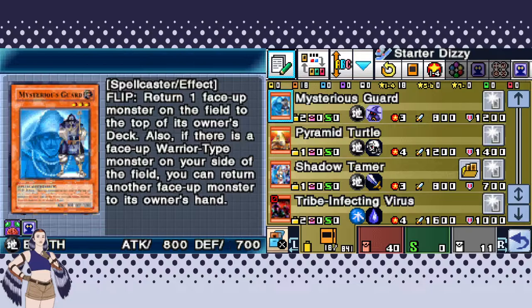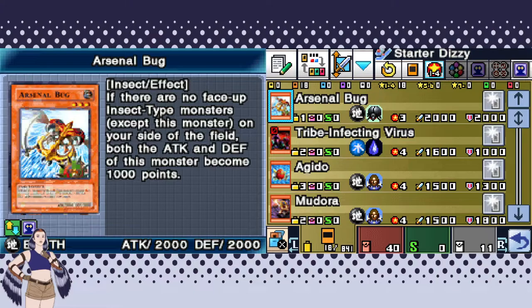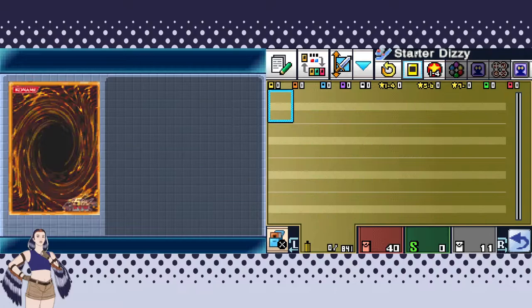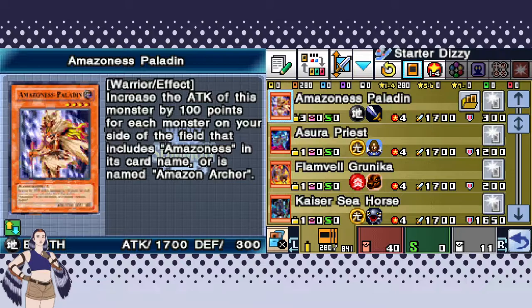Shadow Tamer, what do? Fin types? Okay, that's it for type specific support. I've got too many cards in this still, somehow. I'm concerned I've not got enough monsters. Oh wow, we have no good monsters. This is not helping, is it? You know what I'm kind of tempted to put in, honestly? Oh, whoops, that's part of the problem as I was doing this. I could honestly put Amazon's Paladin back in. Put Amazon's Paladin back in.